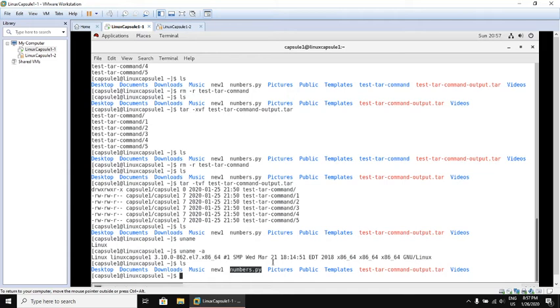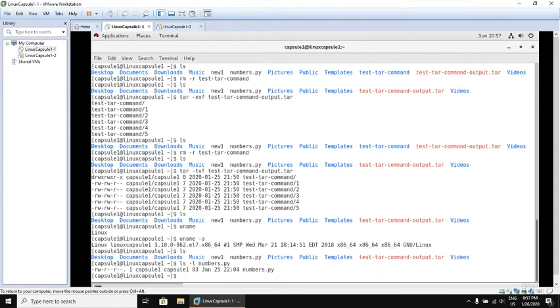To make a file executable, you can use the command chmod +x, then the file name. To execute it, we use ./. Let me show you how is the permission for that numbers.py. ls -l numbers.py.